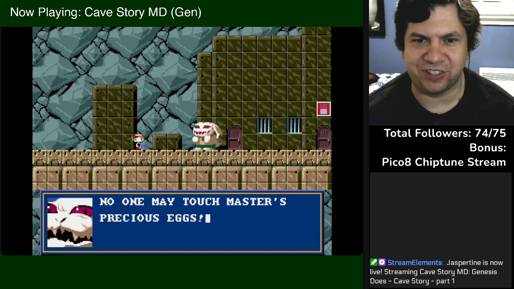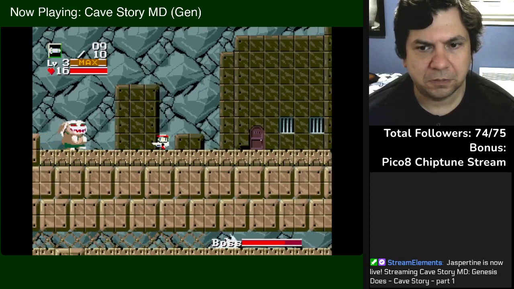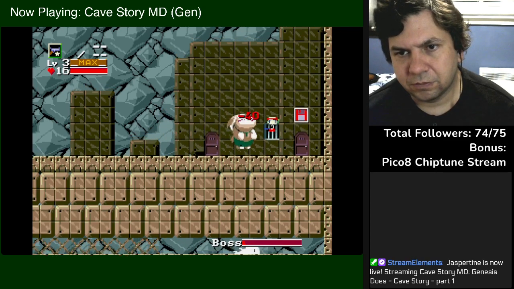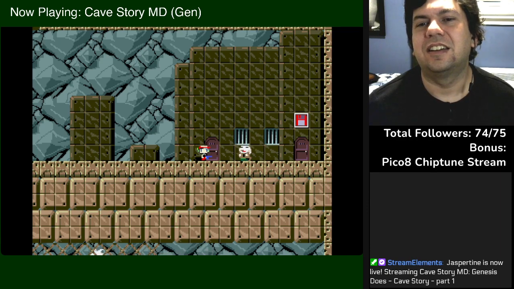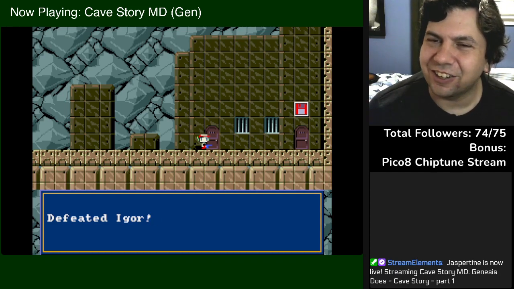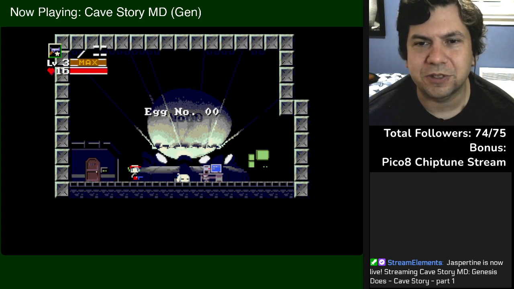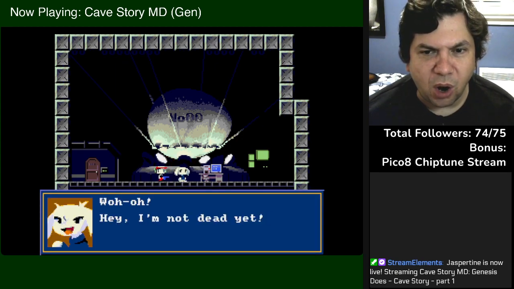Again, early bosses in this game, not too tough. Oh, what's this? Defeated Igor. But at that last minute, it sure looked like he turned into a Mimiga, though, didn't it? What's up with that? It won't open. So this is egg number 0. Ow. Whoa, I'm not dead yet.